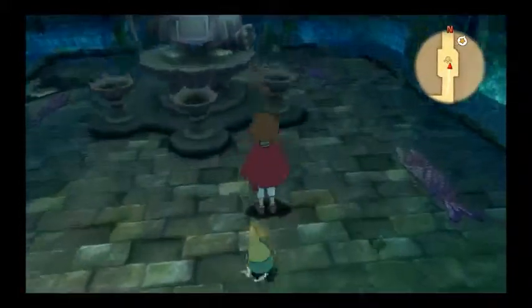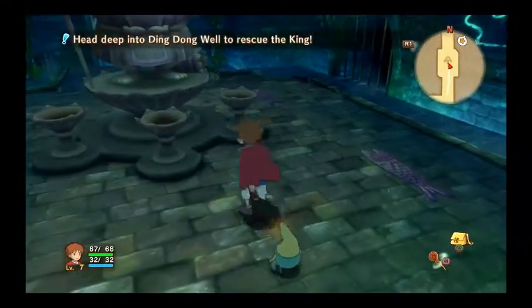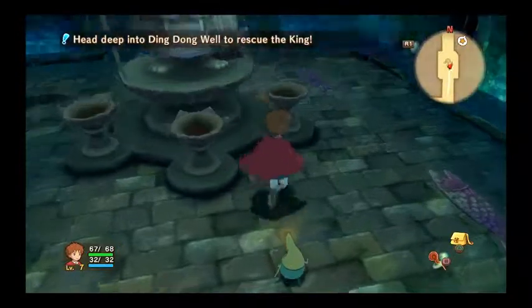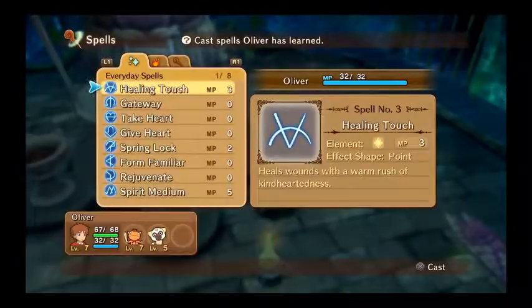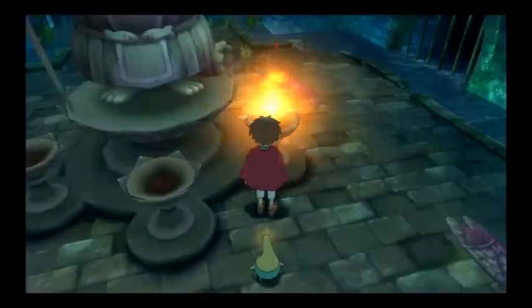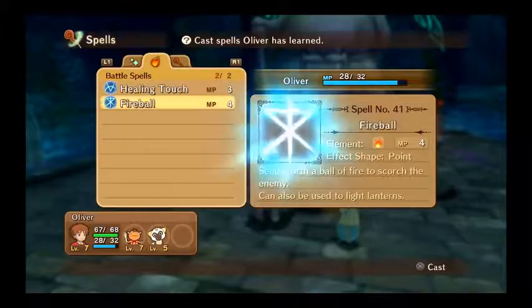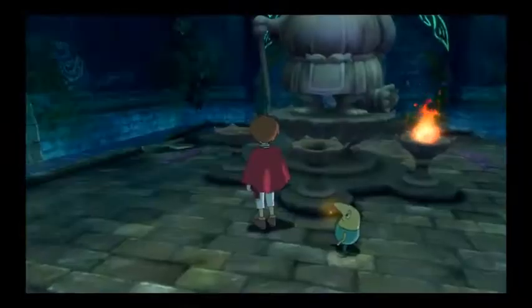So here's the first puzzle. There's 3 of these. If you talk to Drippy, or if you actually click on it, it'll tell you to cast your fireball spells. And you have to cast all the fireball spells before it gets damp in here. So before the fire goes out.